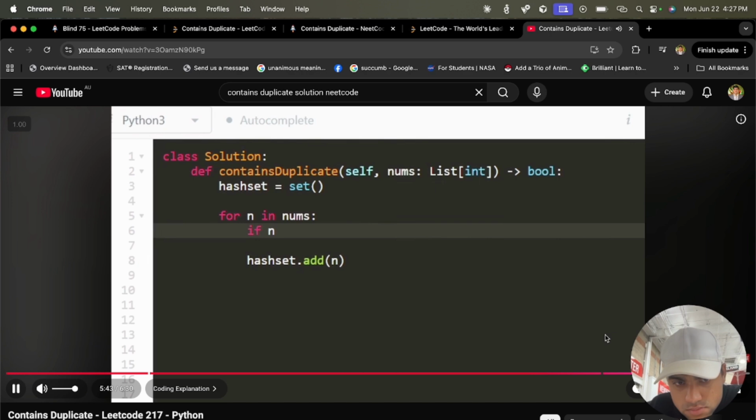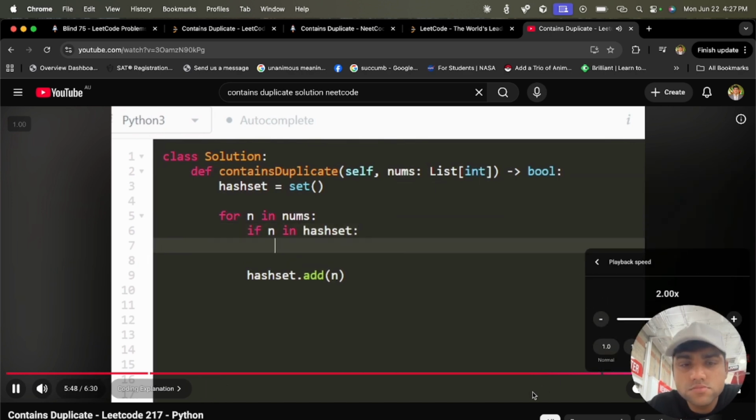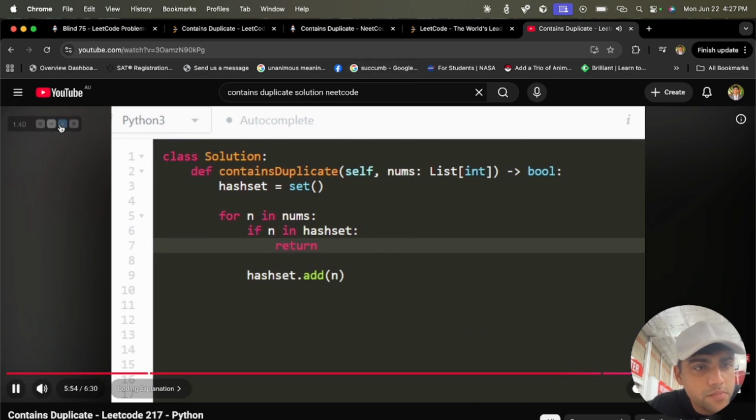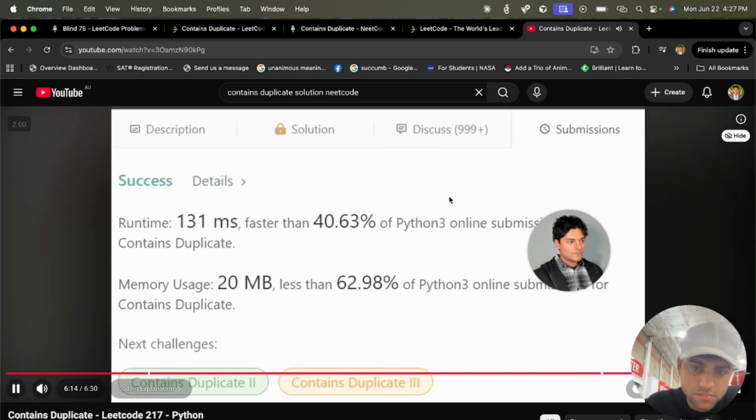Does this value already exist in our hash set? If it does, we know that our array contains duplicates, so we can immediately return true. But if it doesn't, we add that value, then iterate through the rest of the array of nums. Then the loop will exit, and we can return false to indicate that we did not find any duplicates in the array. Now let's run the code to make sure that it works. And on the left, you can see that yes, it does work.